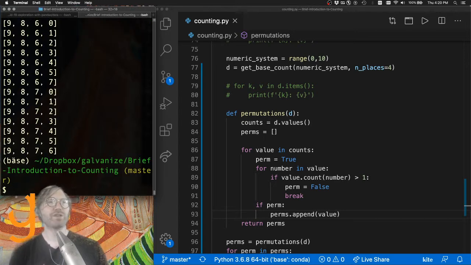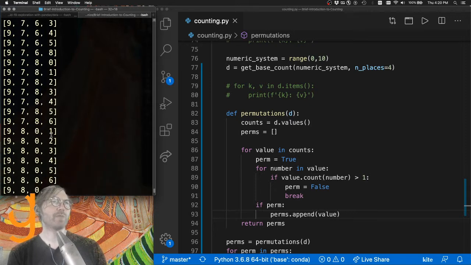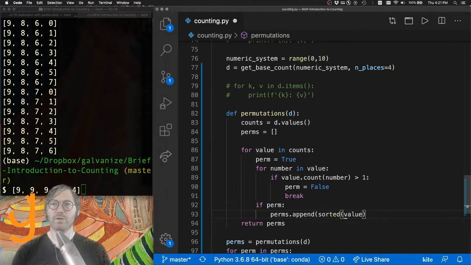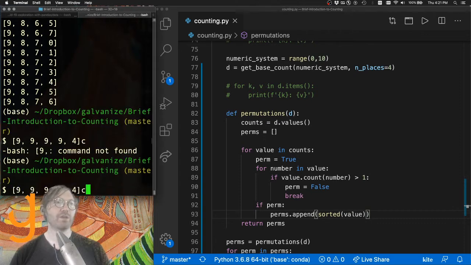Yeah, and so here we've got permutations: 9876, 9875, 9874, 73, 72, 71, 70, 67, 65, and this works. Now maybe what we can do here is we could sort this value, and this might give us some other insight into what's happening here with a permutation.